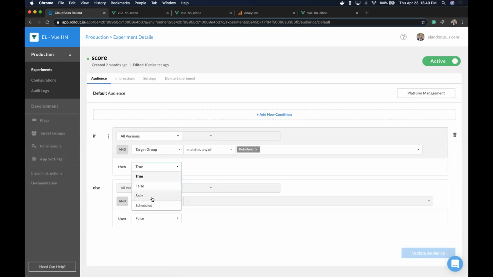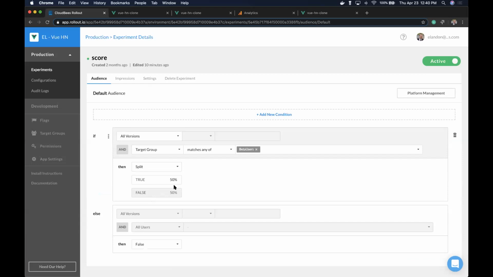So using the split schedule, the split experiment, and the stickiness property, we can set up an A/B test or a canary deployment. Then, using the impression handler from the code, we're pushing the results to our analytics platform.